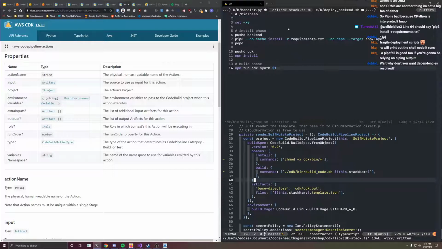So now, okay, let's go through this again. I'm in my base directory. I go inside the backend directory. I install everything inside requirements.txt into the app/layer folder. We'll see why later. And I go back out. I go into the CDK directory. I install everything that I need to compile my CDK, and then I synthesize. $@ is bash magic. It just says you could pass in any number of variables that you want into this. $1 is just the first.